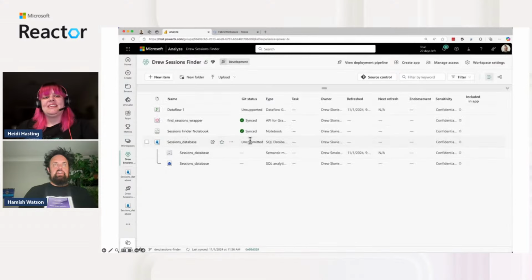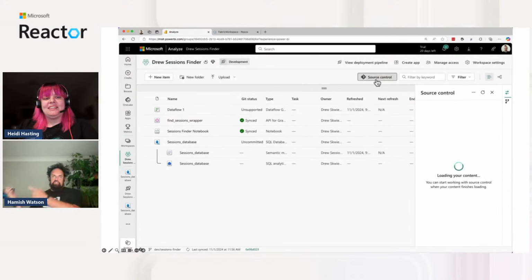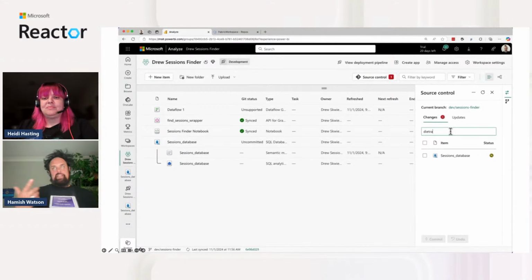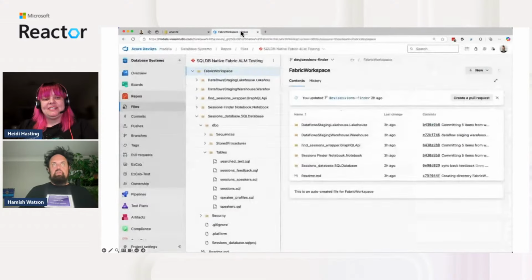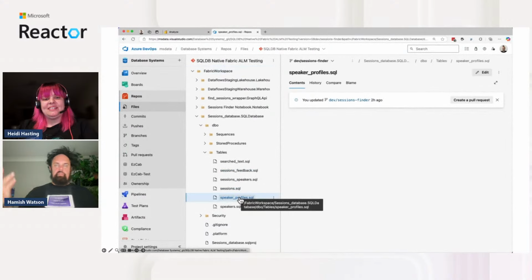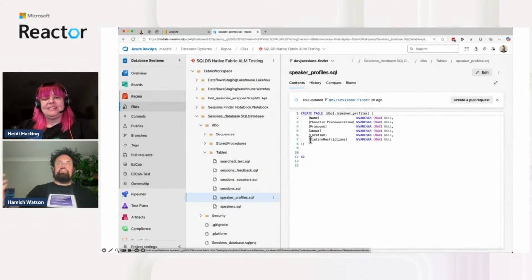So now if we look, we now have it there within our database. Now, what we need to do is obviously push that to source control because we're now happy. And so we, again, will give a nice commentary message and then commit that to source control so that as other people are collaborating on all of these changes, they will be able to pull those changes down. And there we have it, right? So in source control, we have that dietary restrictions column that's been added. So again, adhering to some of the tenets of continuous integration.